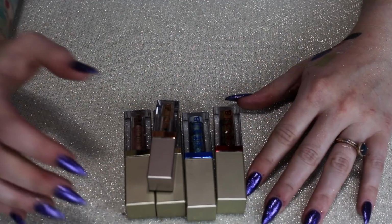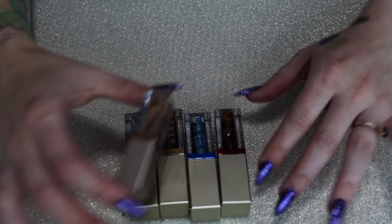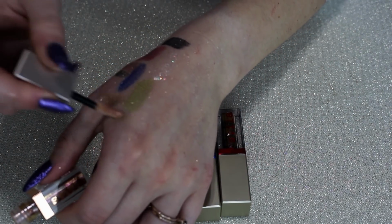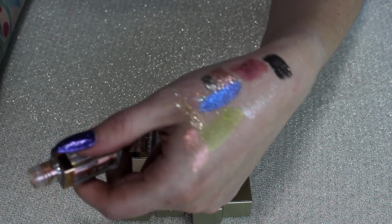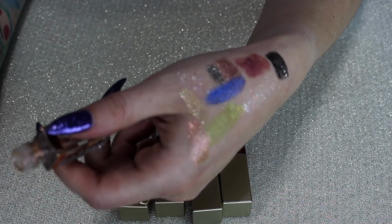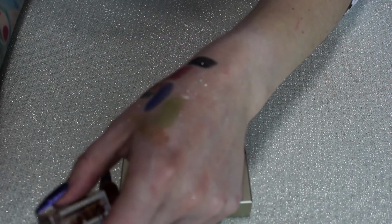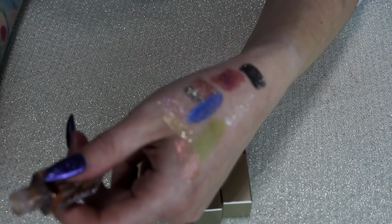Moving on to Stila. This gets smaller and smaller every year. Again, a couple years ago, I had a million of them. These just dry out, so I won't be surprised if they're all dried out at this point. This one is called Painted Lady. It's not dried out yet actually, but it's just like a peachy gold. It kind of has a nice flip to it. I feel like the pink actually shows more in the viewfinder than in real life. It's cute, but I don't really need it. I do appreciate the shift, but I don't need it.